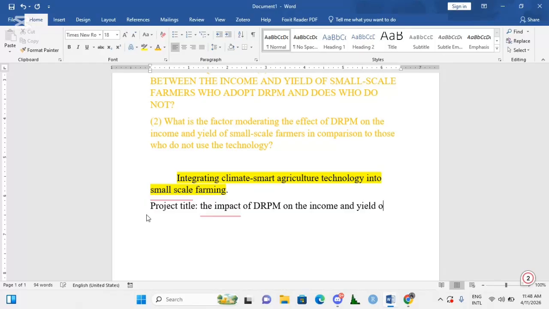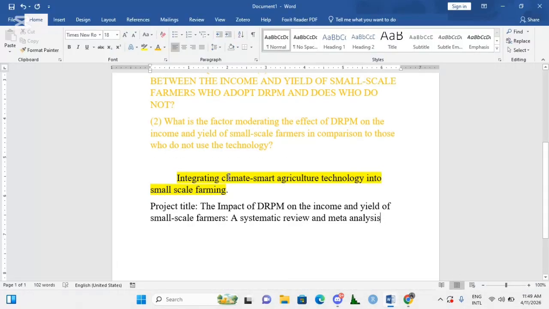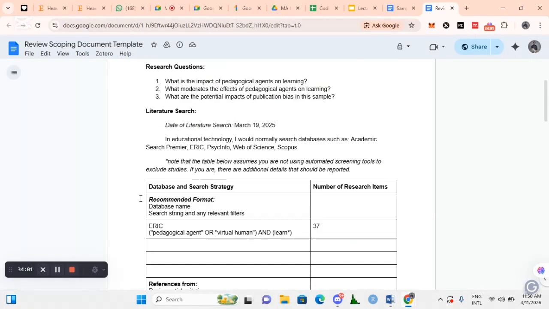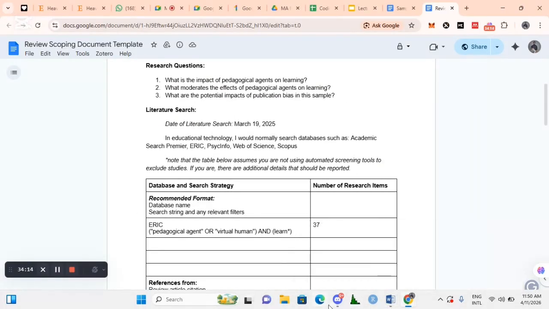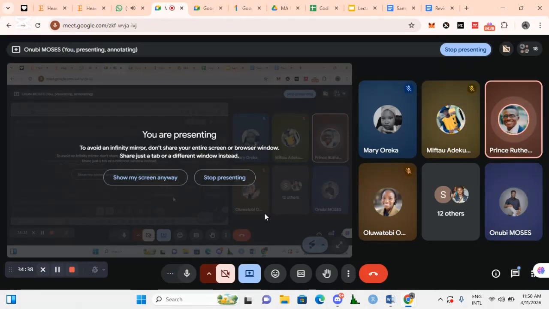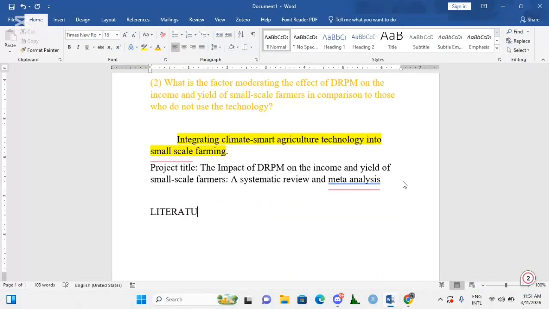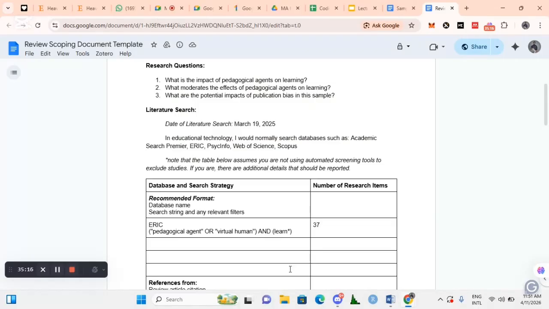So some of these databases are not free. But in carrying out systematic review, you don't have to say, because this specific database is not free, I only make use of Google Scholar and that's all. Most journals will not accept it, because that is not the key aim of systematic review and meta-analysis. The aim of systematic review and meta-analysis is to be able to summarize every research regarding what you are trying to answer and give a pooled estimate. So the pooled estimate is the average that you can tell, okay, this is what is happening in this area.